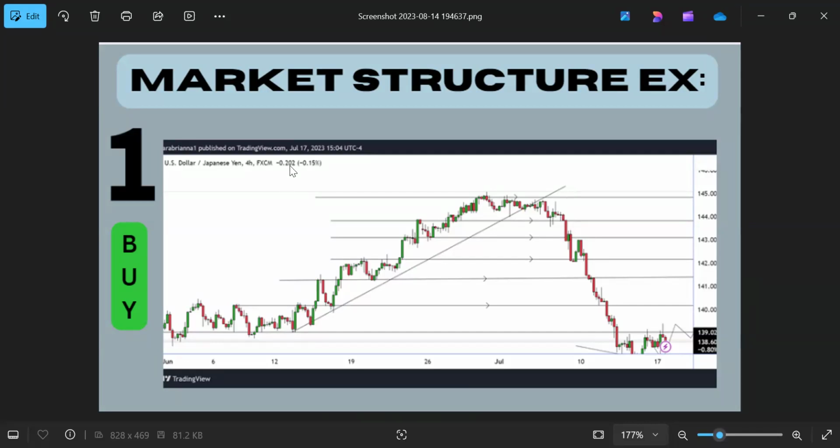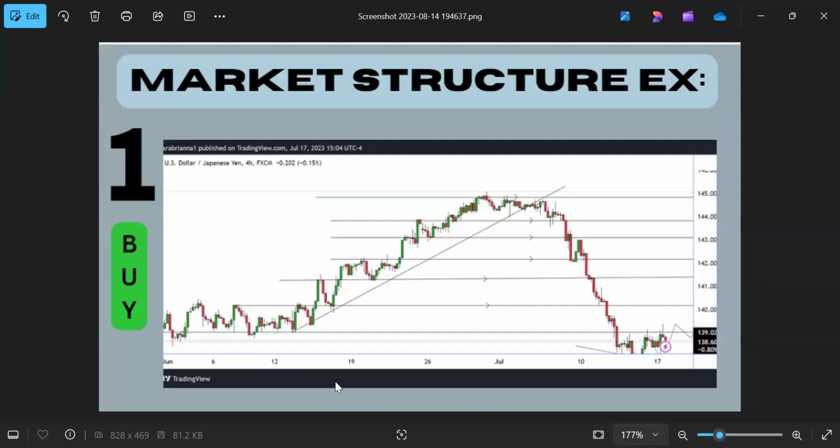This is UJ. I'm not sure if I have any UJ traders in here. UJ, I don't necessarily trade it, but I've seen that it has done well with market structure and seen other students' success. So we have market structure right here. We made a level right there of market structure. Again, up here, we have this right here. This is just an example of an uptrend.